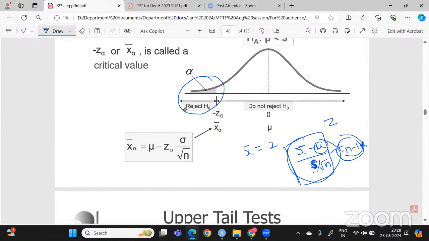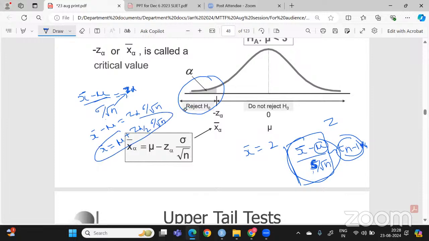And you can also see that if the value of sigma is given to me, I will write down this expression in this manner. And I tell you that this expression has come from this expression. Let us suppose X bar minus mu over sigma upon root n follows a normal distribution. So I am saying this has some critical value Z alpha, because we are doing a one-sided test. When I multiply this expression, this becomes X bar minus mu equals Z alpha sigma upon root n. When I take mu on the right hand side, this will be mu plus Z alpha sigma upon root n. This is the upper tail, but I want the lower tail, so I put minus here. So this becomes mu minus Z alpha sigma upon root n. It's the same expression I got. Hope this is clear to all of you.